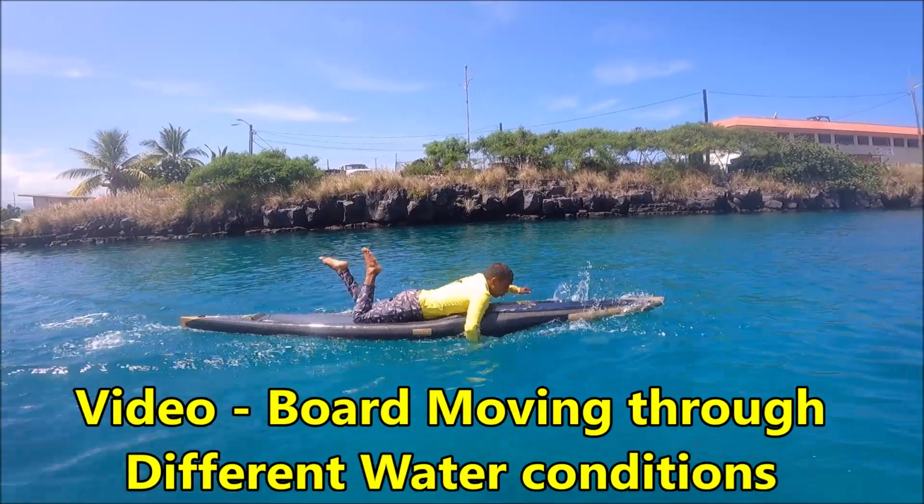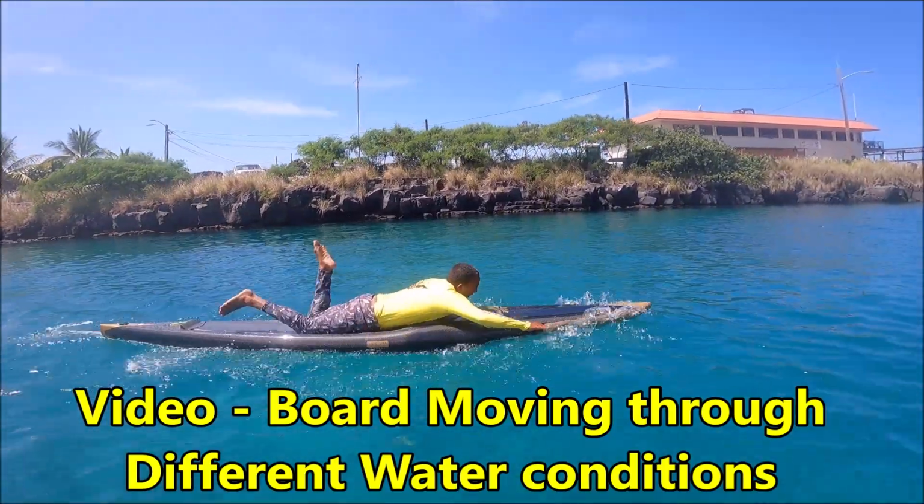Flat water like this too, right? Huh? You're different than the city flat water like this. Oh, yeah.